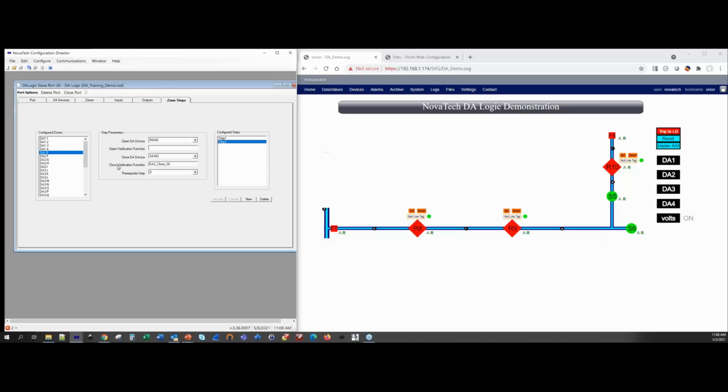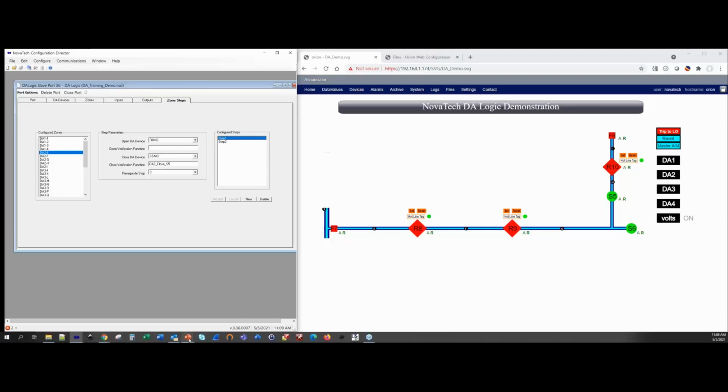It also has a close verification function that says DA2 close S6. This one was close S5. So there's two different verification functions that are going to allow or disallow that switch to be operated.